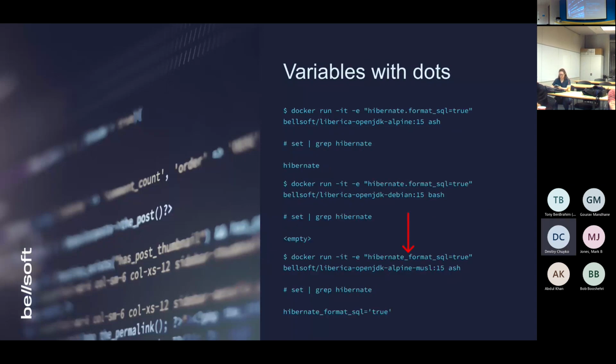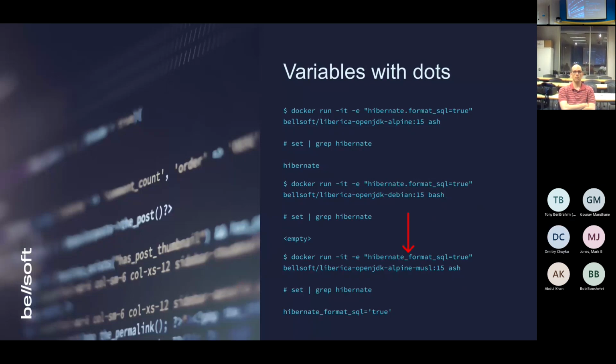Another interesting case is how variables with dots are treated. They just become empty. But on other systems, there are also issues with such variables, because they may be cut or again become empty when we set them from the outside. Like here, they're set for Docker to have those variables in the target container environment. But Spring has had standard means for dealing with such things for a long time. You can just use underscores and forget about it completely.